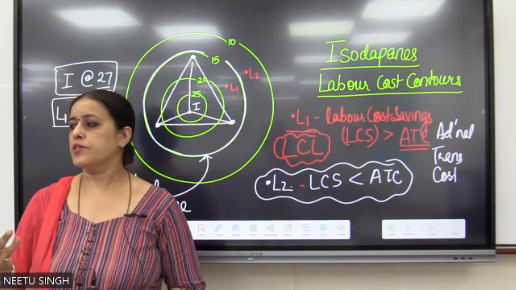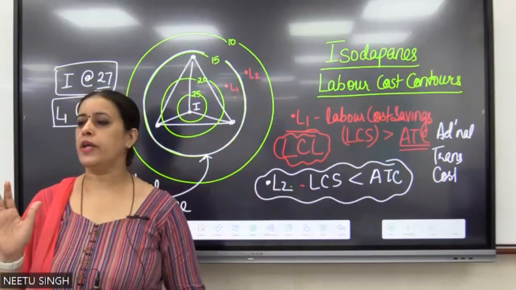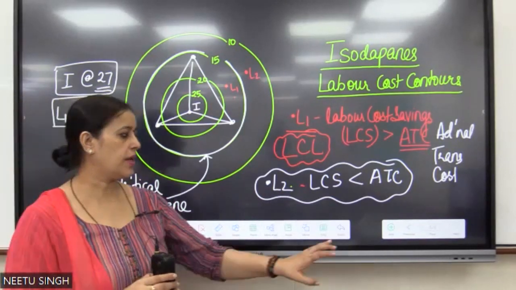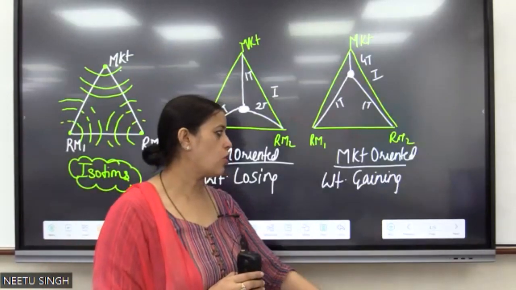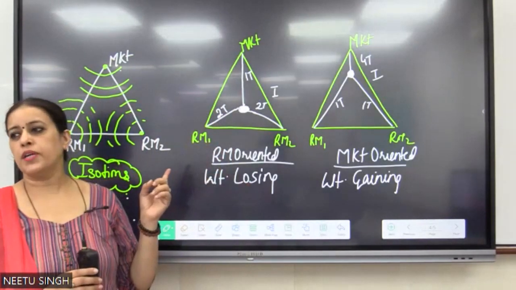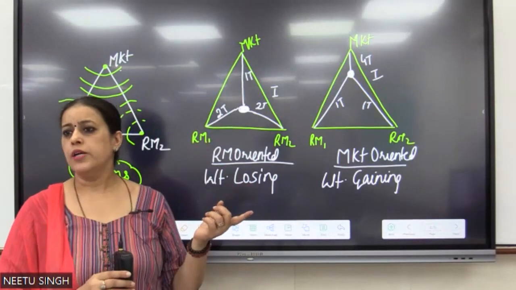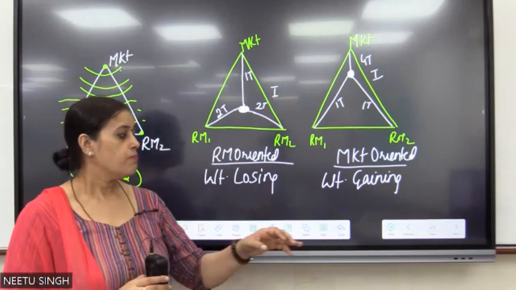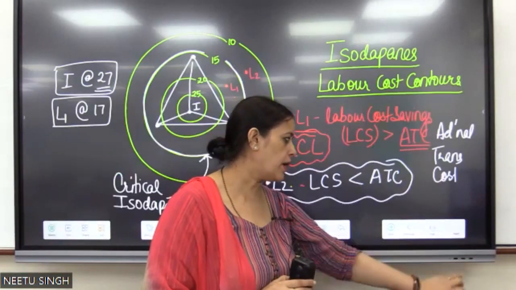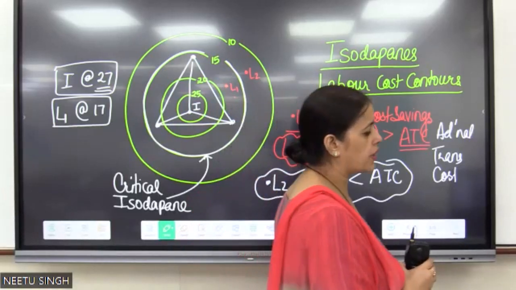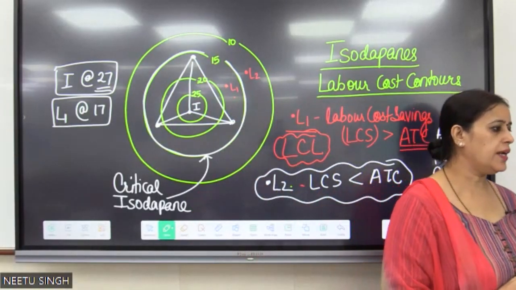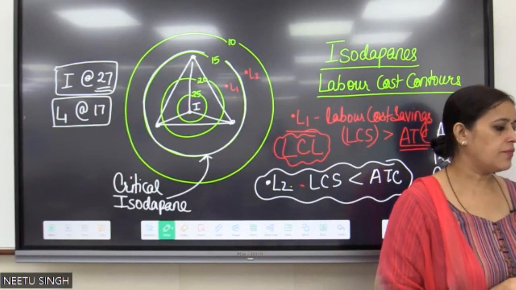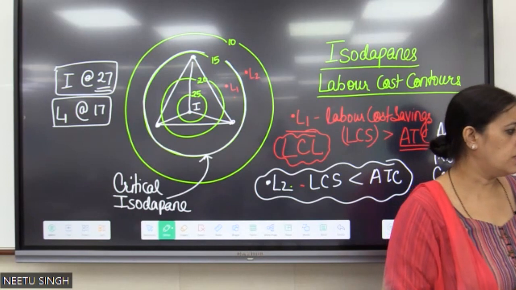Yes. And if my industry is not at all labor intensive, then I have happily decided what I have decided. My least cost location is either raw material oriented or market oriented. Here I am bearing more labor cost, no problems, but I don't have much labor requirement. But if I have a higher labor requirement, then my least cost location will be outside the locational triangle, where labor cost savings are more than additional transportation.